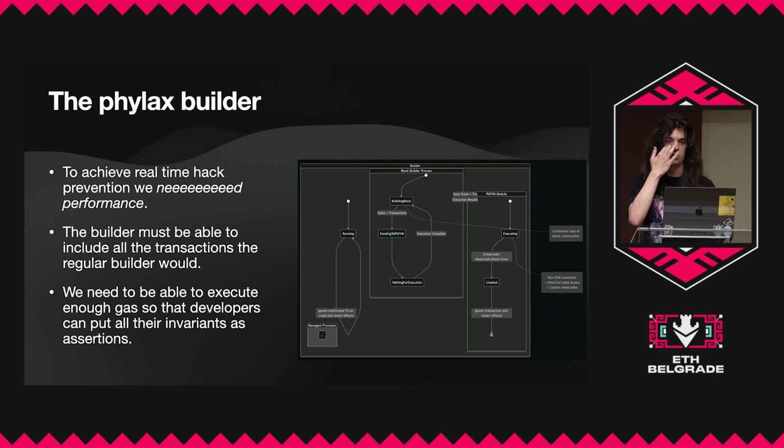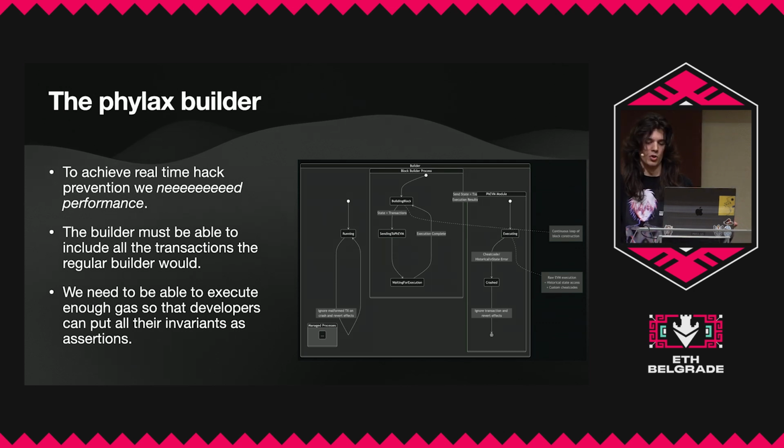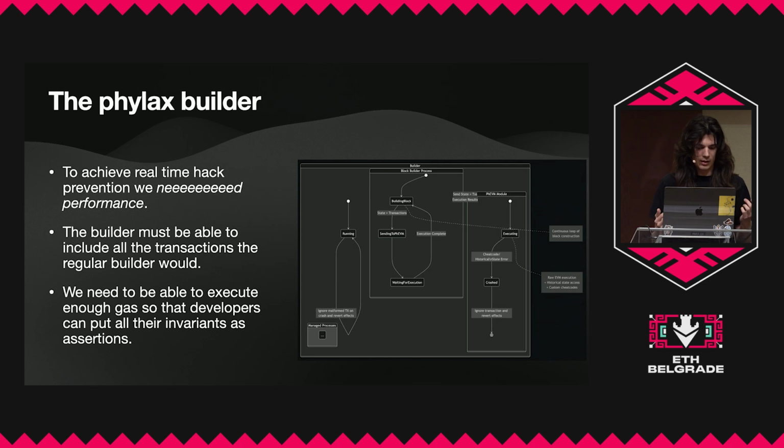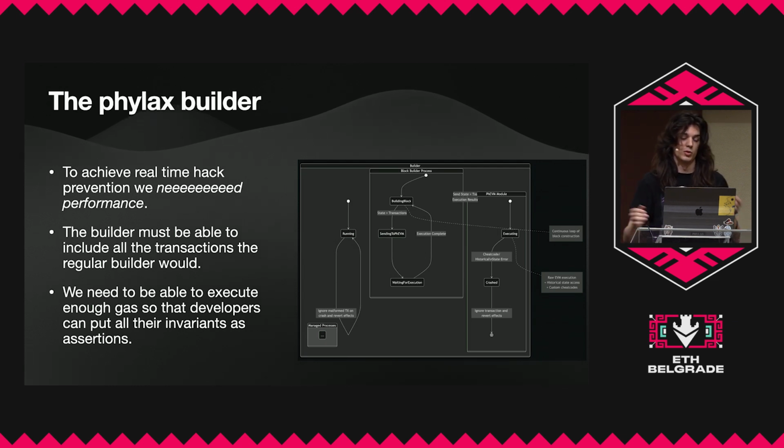There's no point if we just run a million gas after each transaction. Nobody's going to use that. If you don't get those two right, there's no point to this. Networks won't integrate, and developers will not want to use it because it's too limited and they cannot perform the checks they otherwise would want to perform.